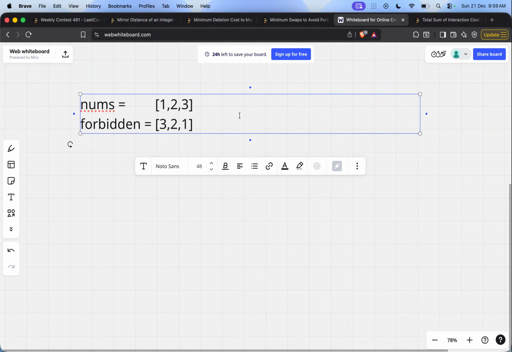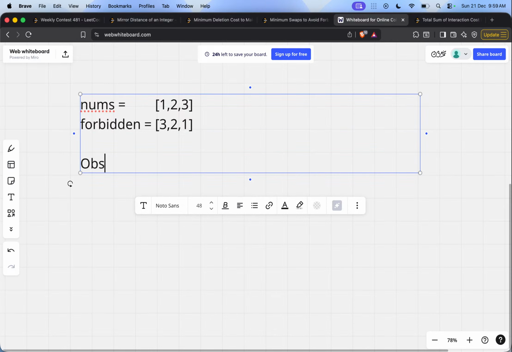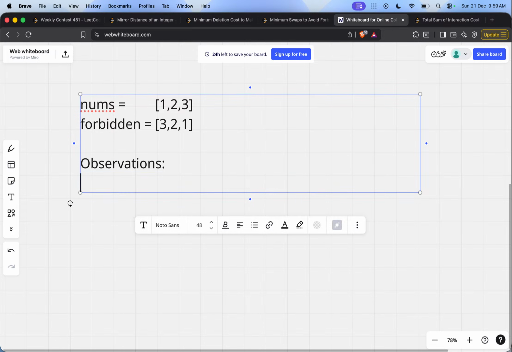So let's move to some of the observations. What is the first observation?